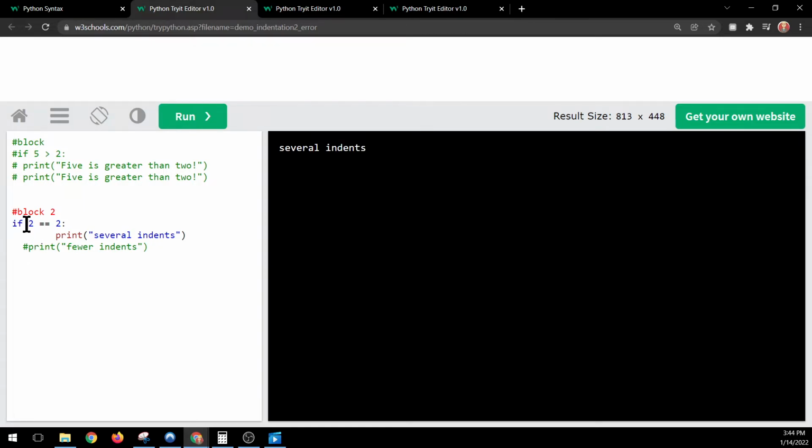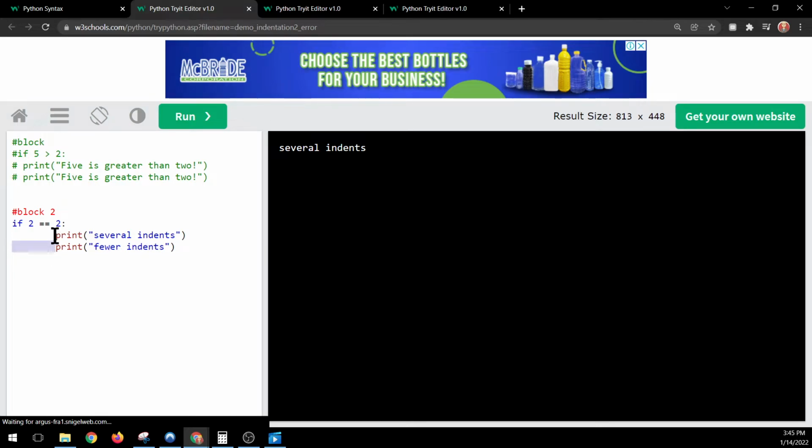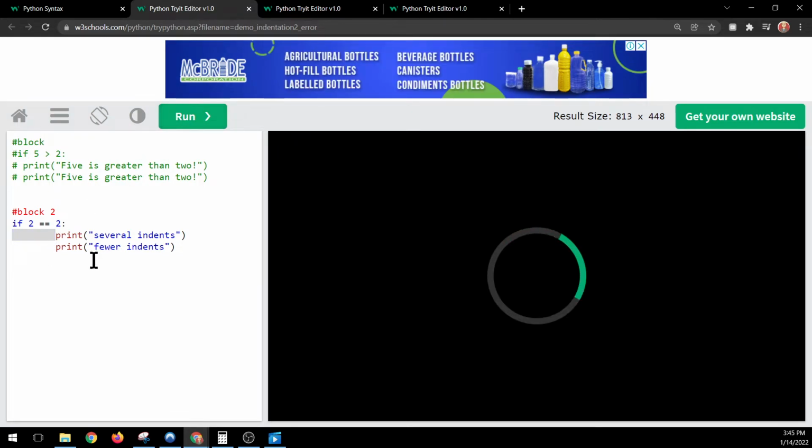Okay, so because this evaluates to true, this block will run, right? Print several indents. Now, because this second line here is not at the same level as the first line, we got an error. So to get rid of the error, I just commented this out. But if I wanted to fix the code, I just have to go like this. Okay, I put it at the same level, have the same indent size as the line above it, and run it.